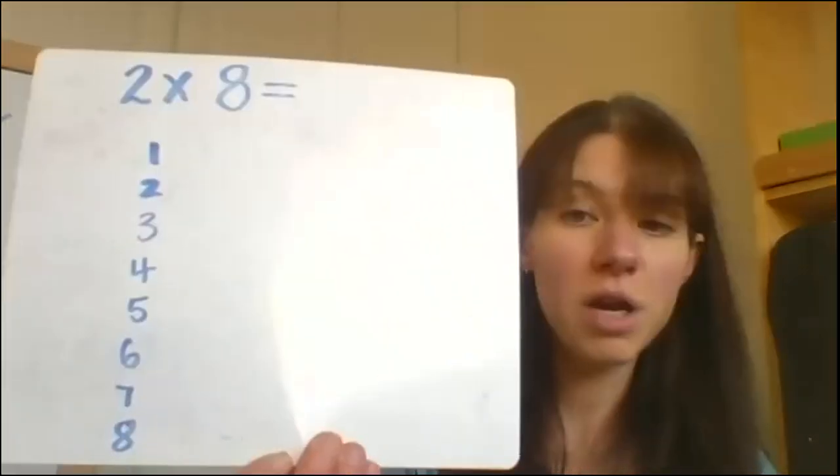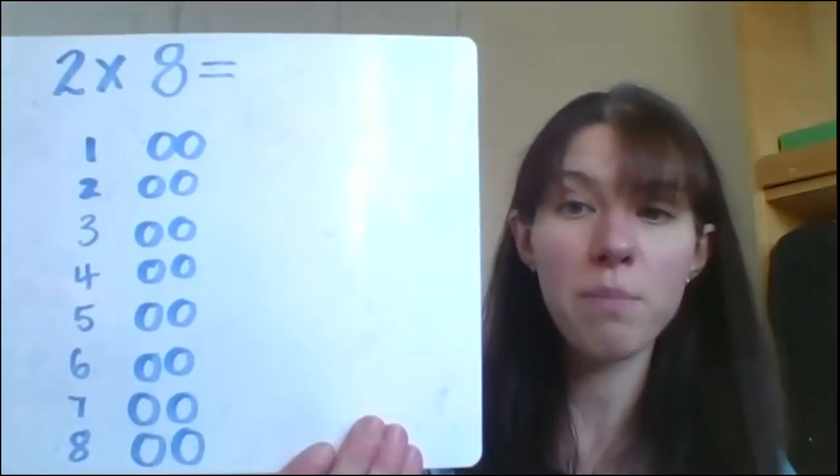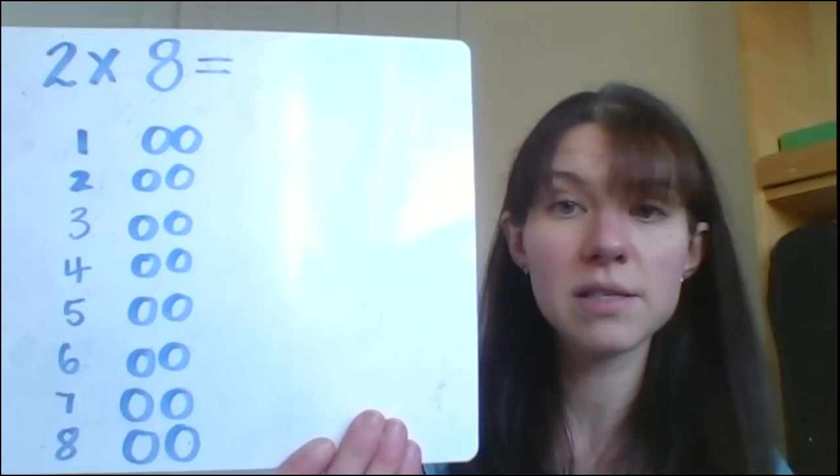So I've numbered my groups. I've got my 8 children there, and now I need to draw my 2 eyes to go and represent those 8 children. So my array is forming. I'm trying to keep them in nice straight lines, because we learned over the last few weeks that that's easier for then doing our counting and doing our checking. So there we go. I've represented the calculation 2 times 8 as an array this time.